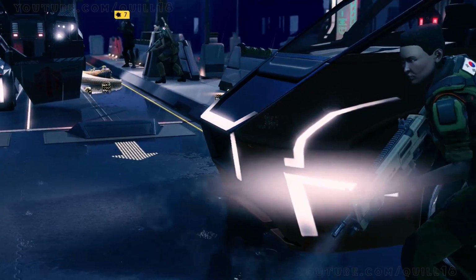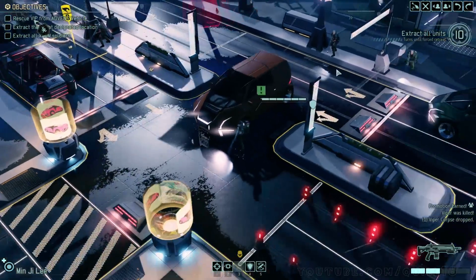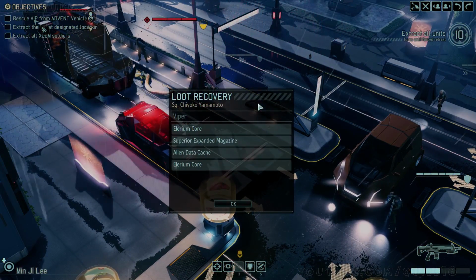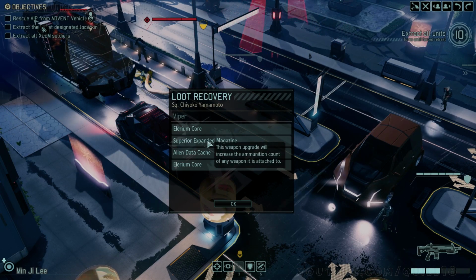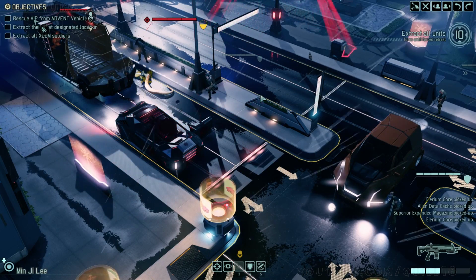Critical hit and a death. Okay, excellent. Oh, and they dropped some bits. Lovely. All right, now things are coming out really well, and we got a promotion over there. That's a rookie, too, so yeah, all right. Oh, we instantly recover the loot over here. Nice! Superior expanded magazine. That sounds really useful. Don't need to reload as often.